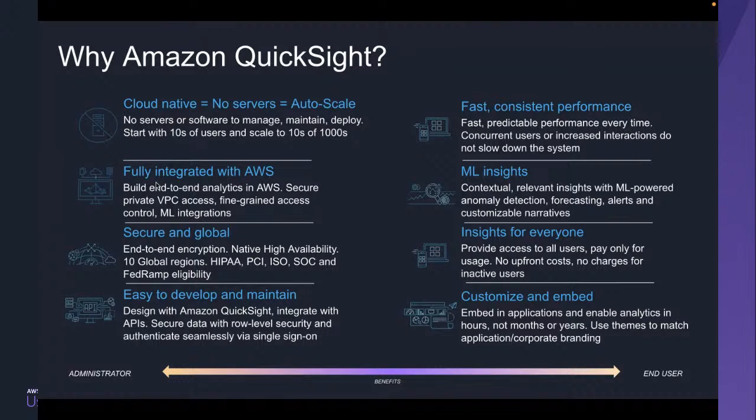It's fully integrated with AWS. Integration is not only in terms of reaching out to the data source. You can reach even your on-prem data source. If you have a JDBC connection, meaning connectivity to the database, QuickSight can connect and build visualization on top of the on-prem data source. Here, the integration also means within the VPC, as I was talking about. If you have a data source within the VPC and you want to enable traffic only within the VPC, it can achieve that requirement, along with fine-grained access and other private controls. Third, secure and global.